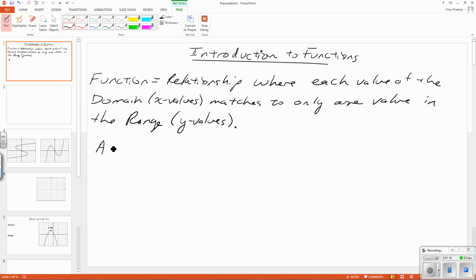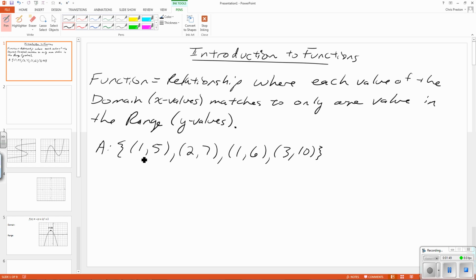So an example of something that would not work for a function would be something like (1, 5) is an ordered pair on the relationship, (2, 7) is an ordered pair, (1, 6), (3, 10). So the idea here is about predictability. If I give you this list of points, and I say the x value is 2, what's the y value? You could look at this list and say, well, it's going to be a 7. If I said the x value is 3, well, the y value has to be 10.